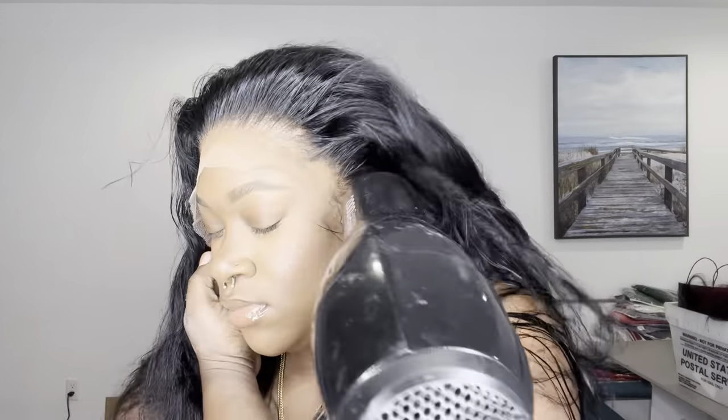As you see, I lift this thing up about three times to make sure I placed it directly where it needs to be. And honestly, guys, make sure you are placing the lace to go just a few millimeters past where you apply the glue. That way your hairline is not behind the glue, if that makes sense. You don't want to glue down the lace, you want to actually glue down the hairline part of the wig.